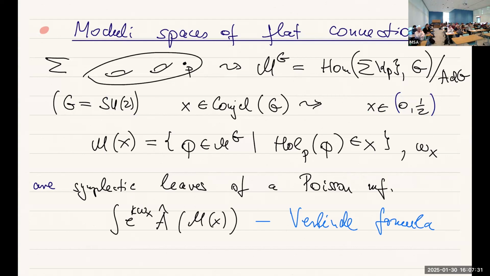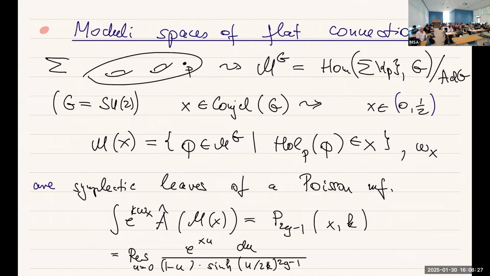Now, as if you know me, you're not going to be surprised that I was very interested in this particular quantity. You look at the A-hat, basically the Euler characteristic of this bundle, but with the shifted thing. So you look at e to the kx, k is just some parameter, this omega x, which you see here, the symplectic form, and then you have the A-hat genus, which, for example, for the rank 2 case will not change with that. Roughly you have two parameters in this form, this k and this x, and this is basically a polynomial, an integral over M_x. Yes, it's the integral on this space. It's a Riemann-Roch theorem essentially on this symplectic manifold, and the result should be some polynomial in there.